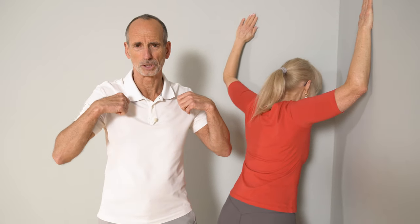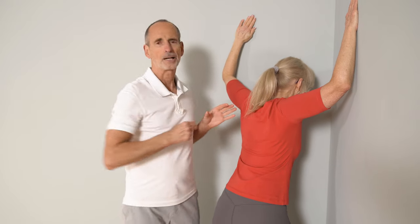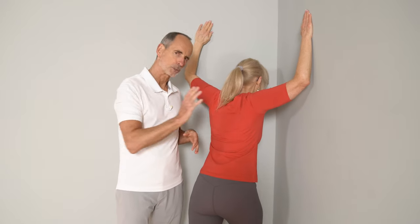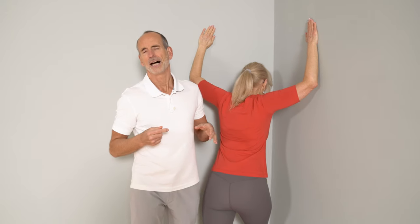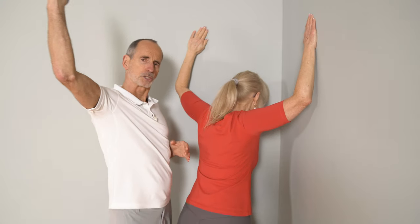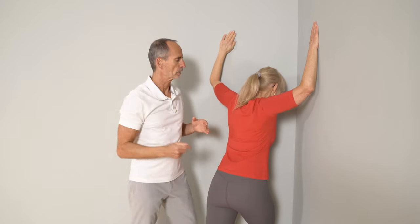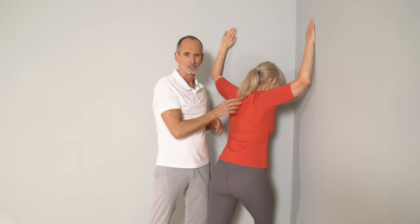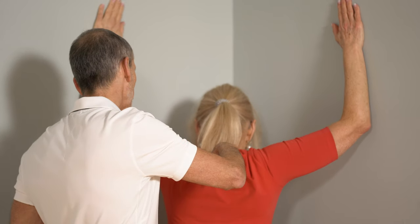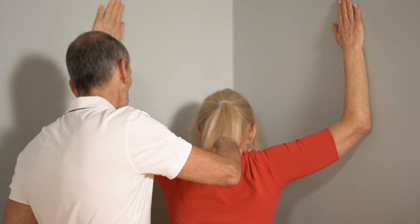You'll notice that is also intense — it goes pretty tight into the shoulder and releases nicely. Do it like in the previous exercise: one minute of deep, even breathing, always going a little further in with each exhale. When one minute is over, press your hands against the walls as if you want to push them, but no movement occurs — this is strength training in a fixed position. Relax again, then go further in with the upper end of the sternum and repeat until the second minute is also over.